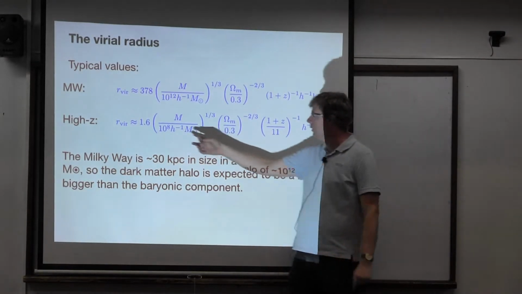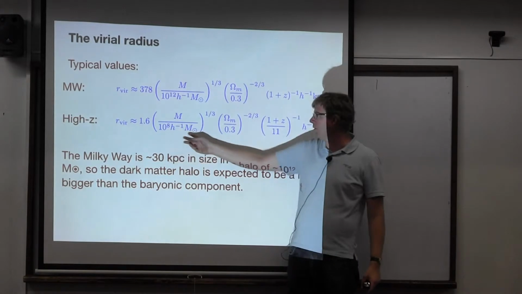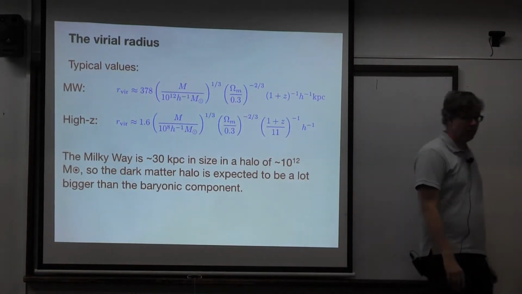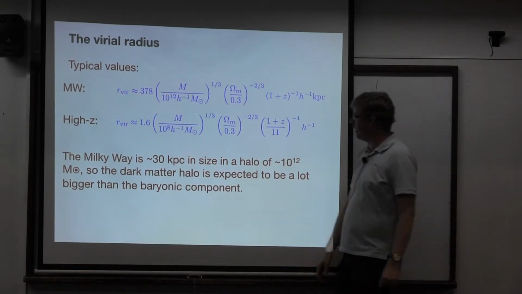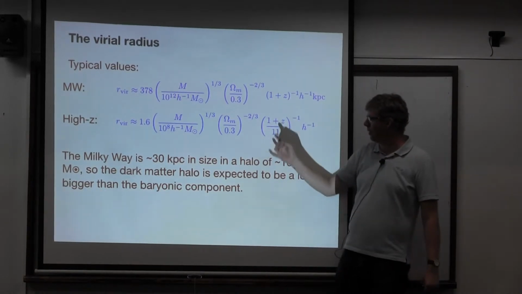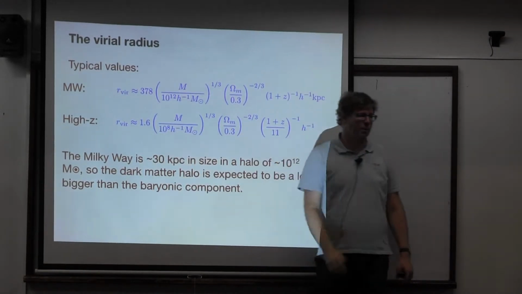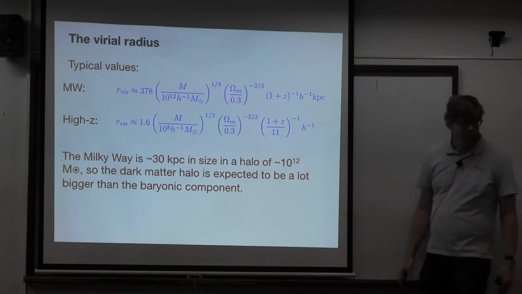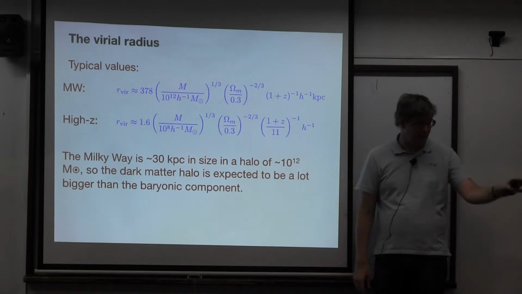At high redshift, the typical galaxy that you form at redshift 9, 10 is of the order of 10 to the 8 solar masses in dark matter halo size. And the size then is both because it's small and because it's at high redshift, it becomes very compact, 1.6 kiloparsec. That's really, really small. 1.6 kiloparsec at redshift 10 is about 0.1 arc second in the sky. It's the bulge of the host. So it could also be the bulge of a galaxy, indeed. But that's a different story.